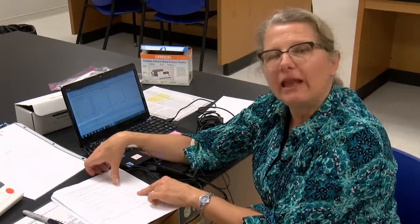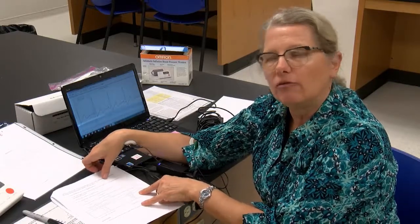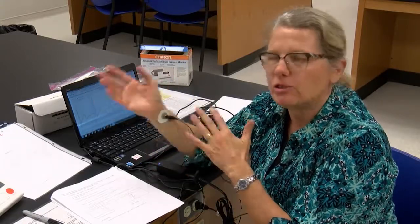Now, if you come up with an excellent fitness rating and you know you're not in excellent shape, don't think that means you can keep eating junk food and laying around the house, okay? This is not a diagnosis. This is just our lab, for our purposes, okay? Get your physical every so often.